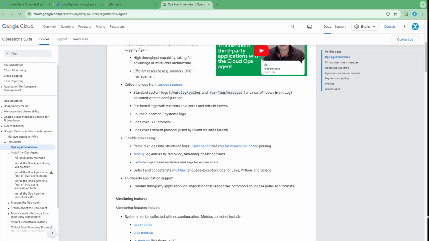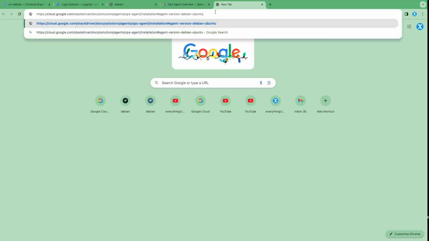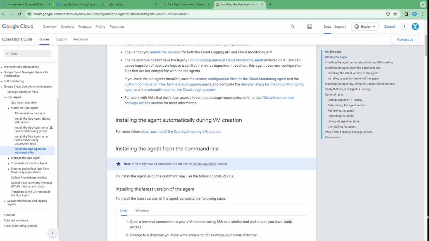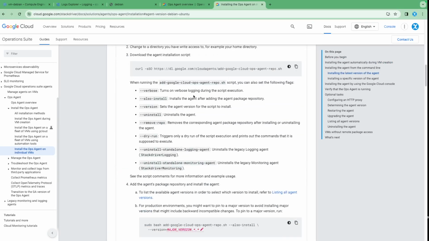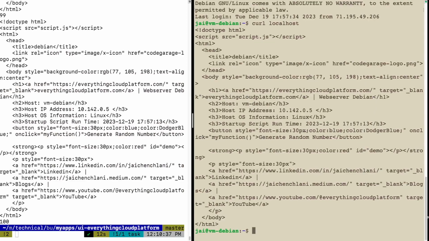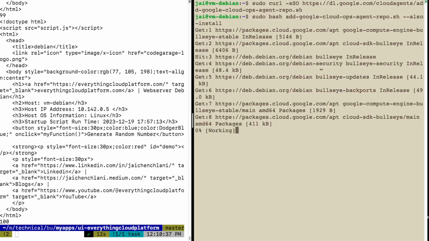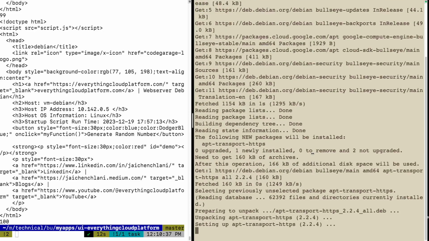The right page for our installation is the agent version for Debian and Ubuntu. The link to this page is right from the other page, and this will give you all the instructions, and that's what we have done. So now going back to our machine, let's follow these instructions to deploy the monitoring agent. What you will need to do is a sudo curl with the instructions from that page, and these two commands will get your monitoring agent installed.